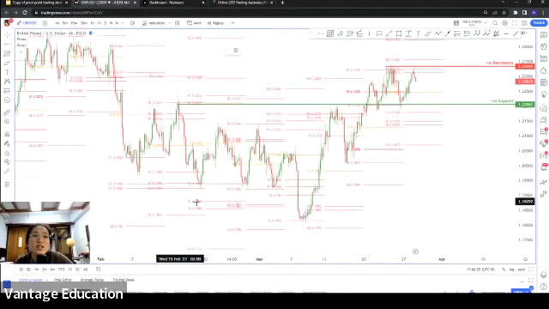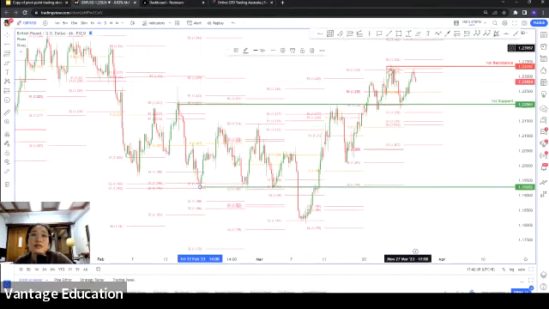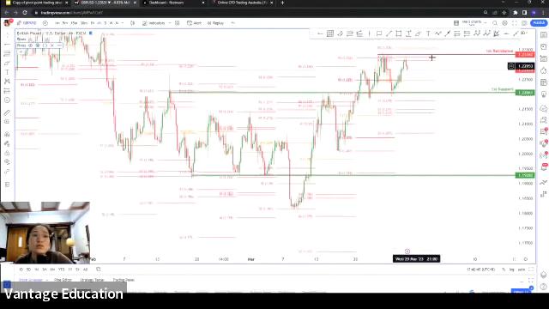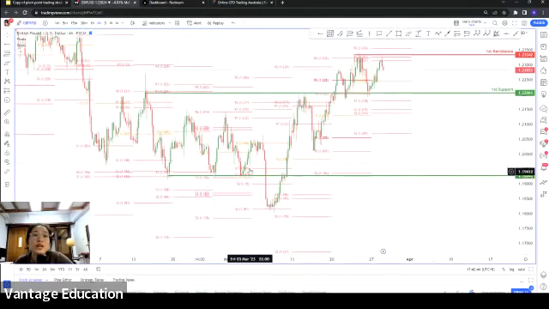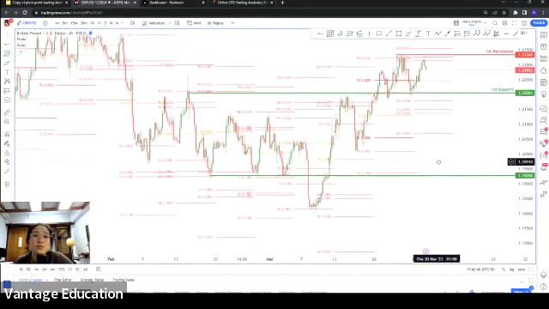Over here, you can see a pretty big confluence area as well, with all of the support levels lining up. And it also lines up with multiple swing highs. You can see here we have one swing low. Sorry, swing low, I mean. We have one swing low, two swing lows, and three swing lows.